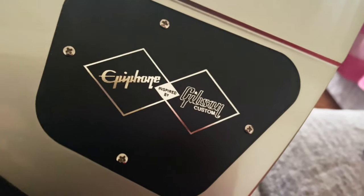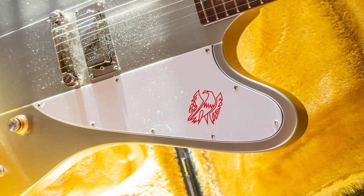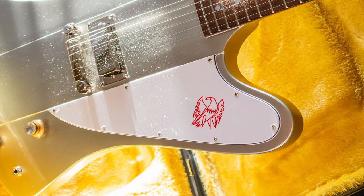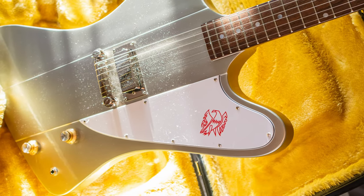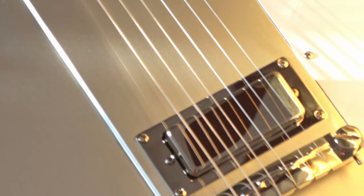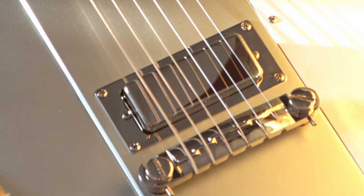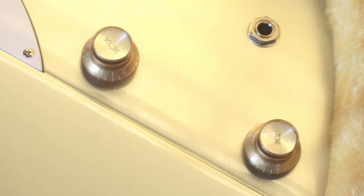When the Gibson custom shop started collaborating with Epiphone again recently, I really hoped that we'd get this. It feels like the Firebird has long been neglected by Gibson, which is a shame because visually and sonically it's such a distinct guitar, particularly when it has Firebird mini humbuckers. This guitar only has one, but even with a single pickup and single volume and tone control, I've been so happy with the variance in sounds.